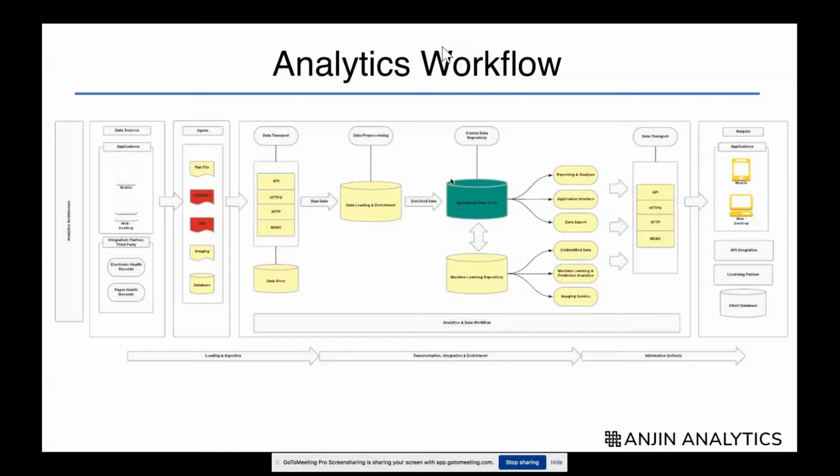And again, on the right side are our outputs. So we might be providing this data back by API, FTP, as well as ODBC connections. And again, these are presenting back to our mobile and web apps, and then we might be integrating with other third parties that are taking the data that we generated, and they're connecting in by various APIs.